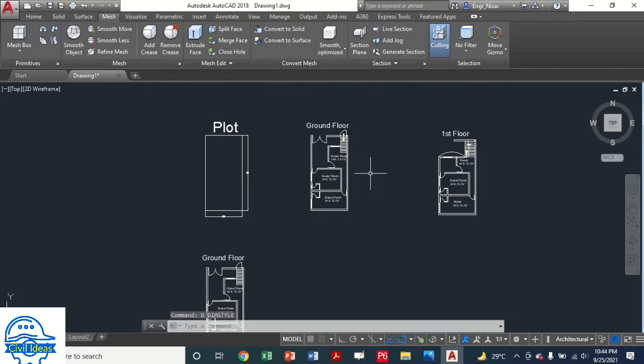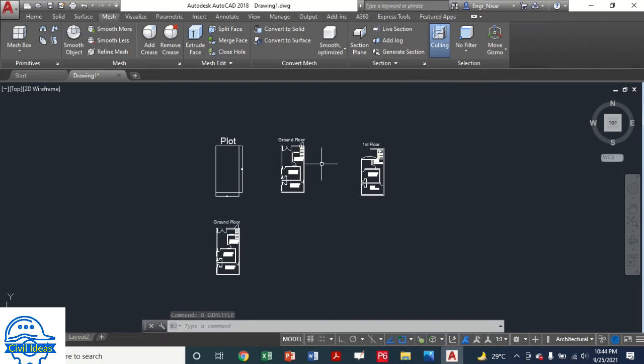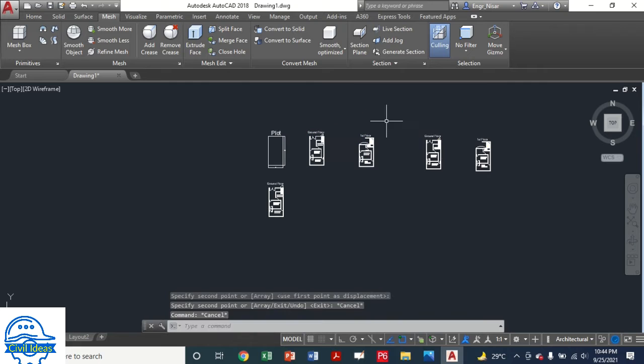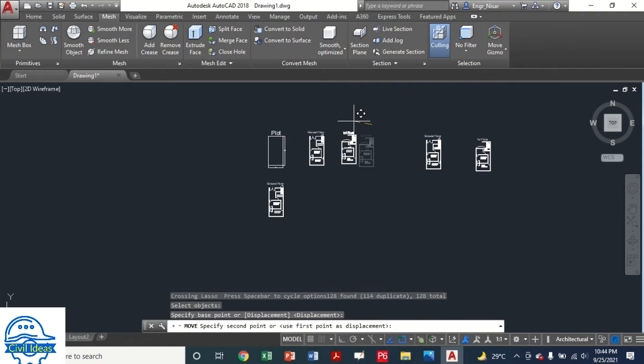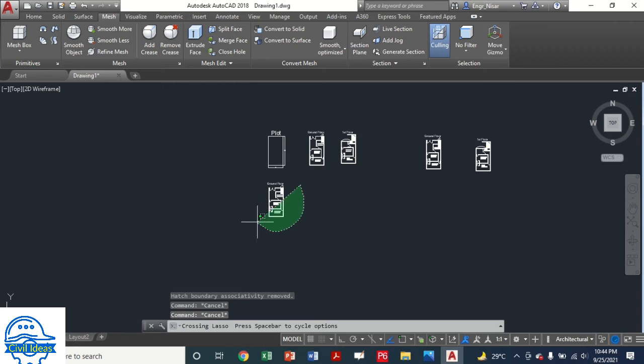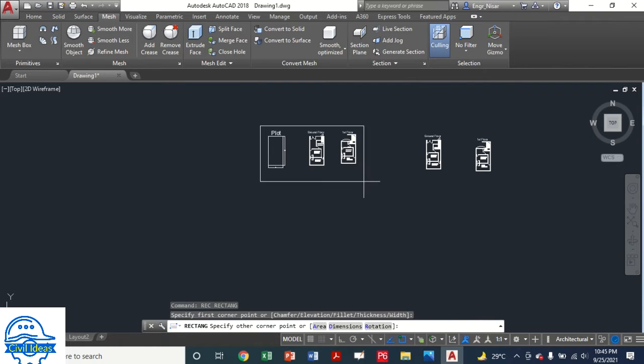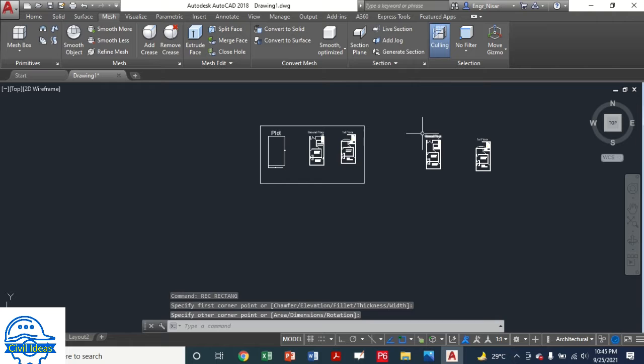Now we have to move it into 3D. Now I have to copy it, C enter, CO enter, and okay. So we may require it. You can delete this one, and REC rectangle we can, and also we can.